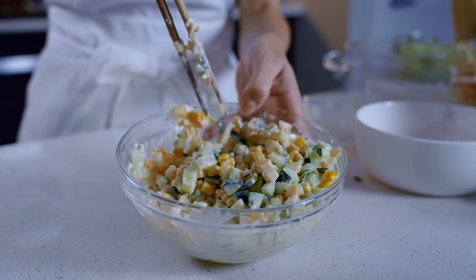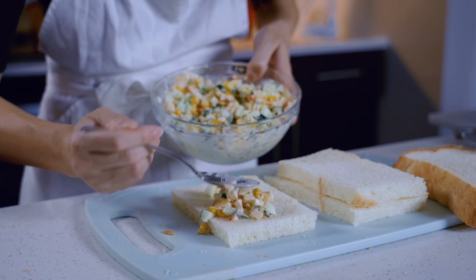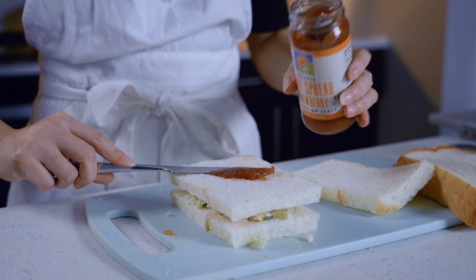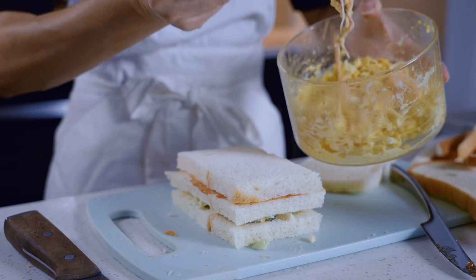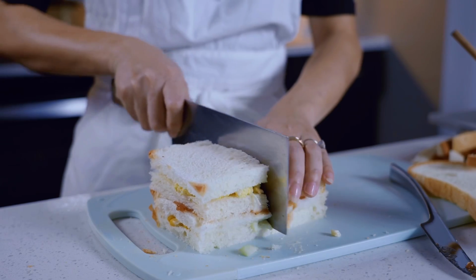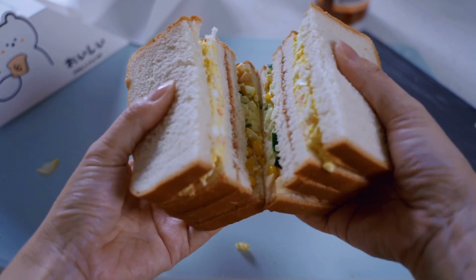The sandwich, first I use this milk bread and I cut the edges. You don't have to. First layer is the salad and the second layer is strawberry jam. This is the soul of the sandwich, or any fruit jam you like. And the last layer is the egg and crab. Cut it open in the middle. If you keep the crust, it adds a little bit of texture. I cut the crust for a little softer.